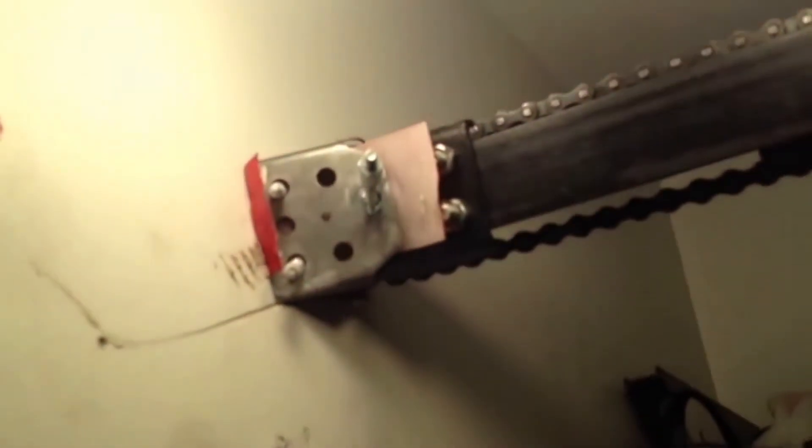My closet, part two. This morning when I tried to close it, apparently there was something in the tracks down here. When the wheel for the mirror got stuck, it locked up the garage door and it shoved it into the wall, and it pushed this arm into the mirror and threw it, ending up breaking the glass. You can see the other duct tape part is on the floor.